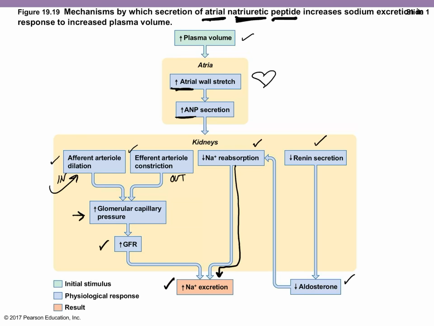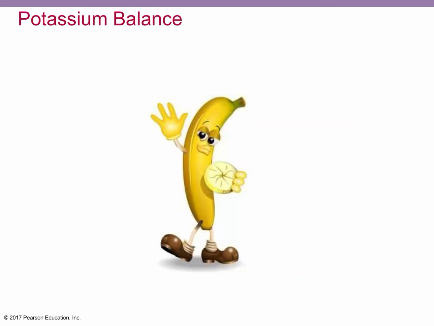So it's going to then increase the amount of fluid coming out of your kidney, and then it can get rid of the salt. So this mechanism is to decrease the amount of fluid you have in the bloodstream. So this would be active when you have high blood pressure and you want to lower it. Okay. And that's part 2.